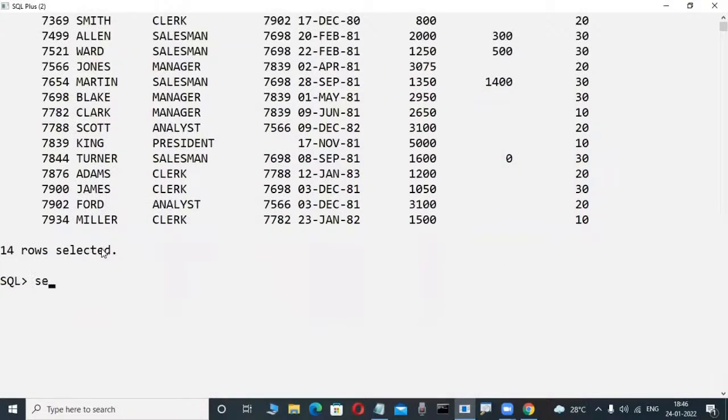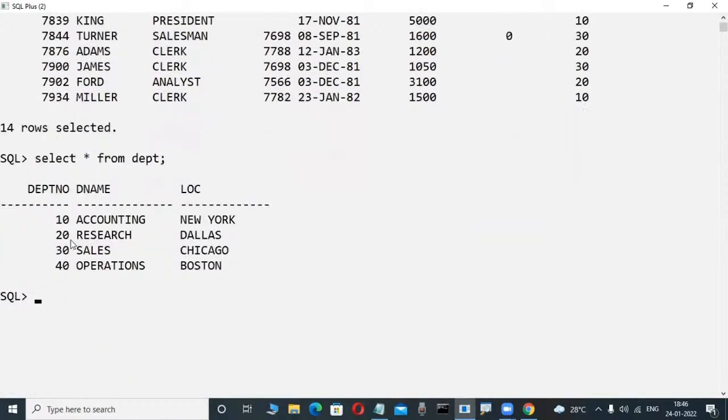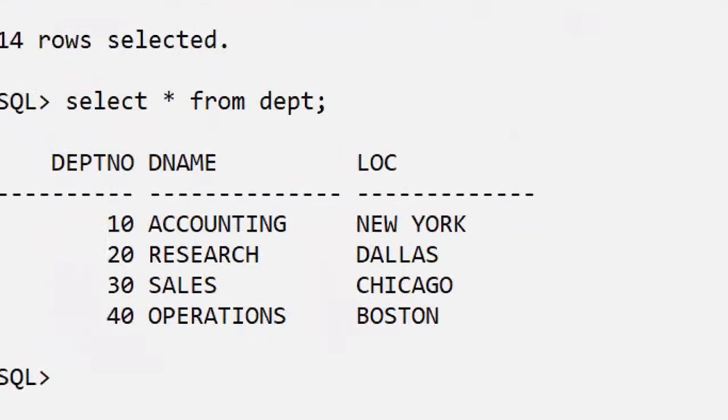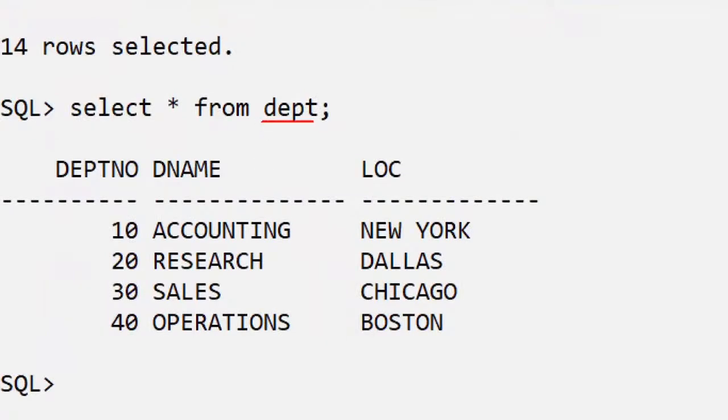Again, observe here. Another small thing, observe here. Maybe some other table is there. DEPT is a table. Okay, fine. These are third normal form tables, well normalized tables. Don't worry, but first observe here without any knowledge. DEPT is a table, maybe department details. In this table, how many columns are there? Department number, D name, and location. 3 columns are available. How many rows are there? Observe here: 1, 2, 3, 4 rows are available.